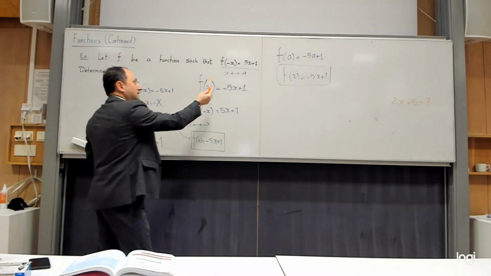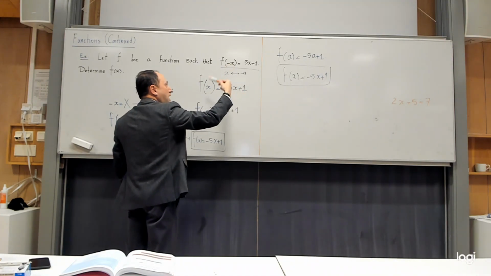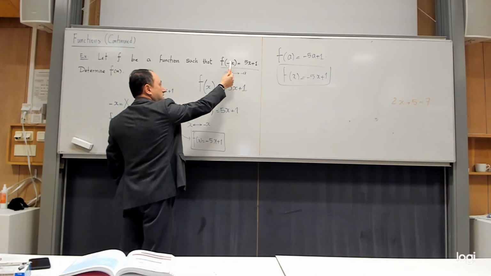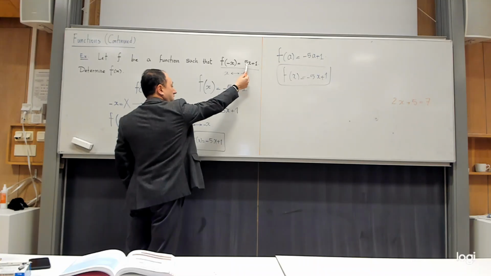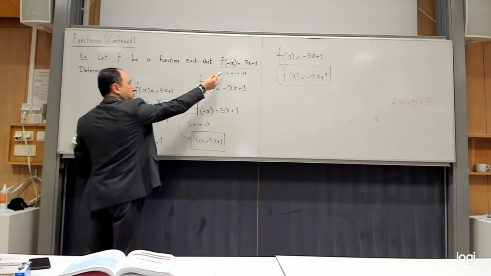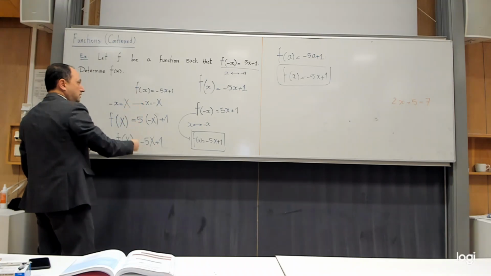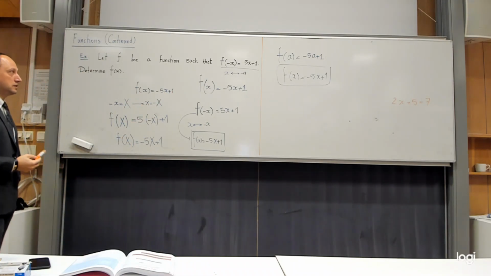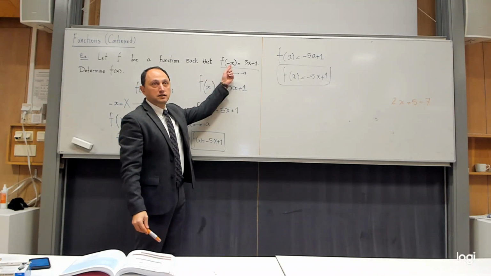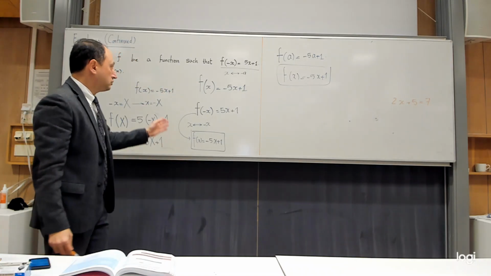So we say that this is valid for every x. So if I switch x with minus x, this will also work. And if I switch x with minus x, this becomes f of x, this becomes negative 5x. I myself prefer to immediately understand that this one gives rise to this. Of course, this method is also doable and you can solve it using this method. But if this expression is complicated, then I will have a little bit of trouble if I want to guess what to do. Then I have to do it systematically.